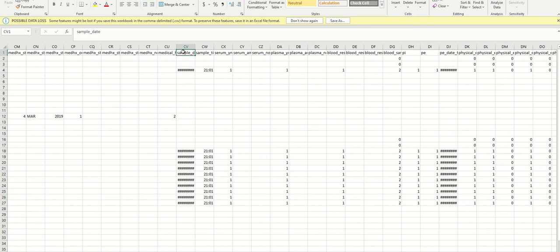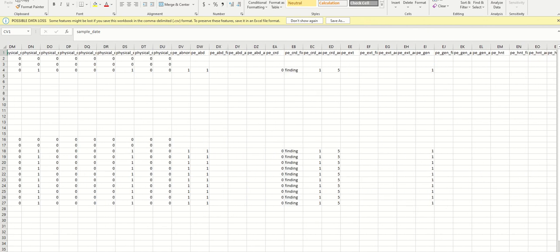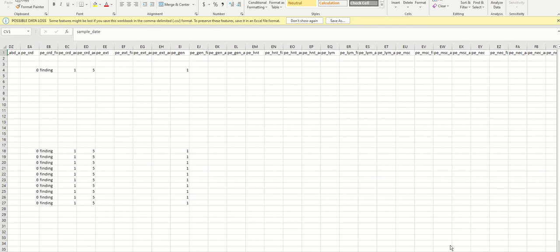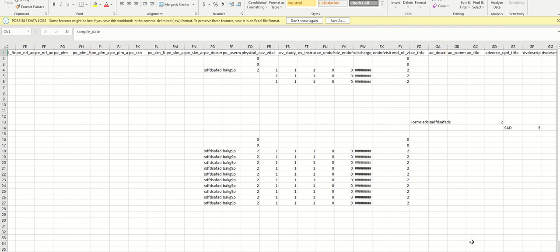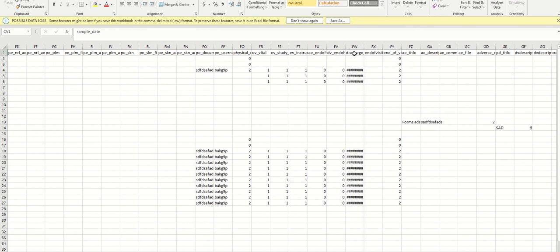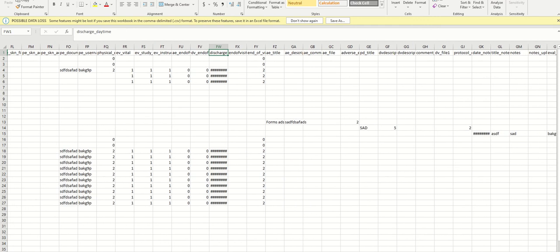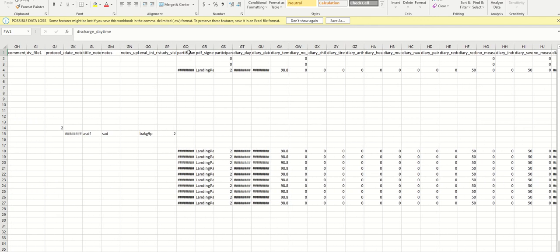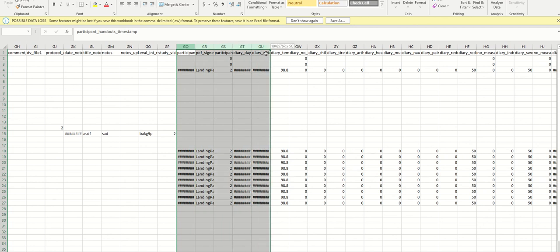I have to come over here and get rid of the timestamp for what happened here? Oh, none of that data was collected. Okay. I need to get rid of the timestamp for the e-diaries. So here, I need to get rid of this.